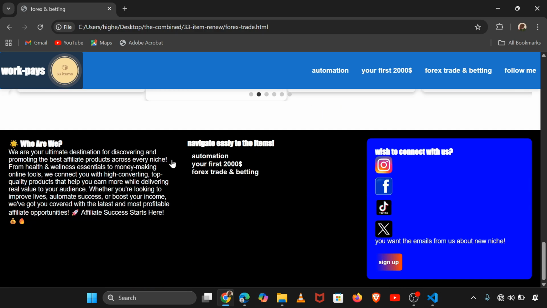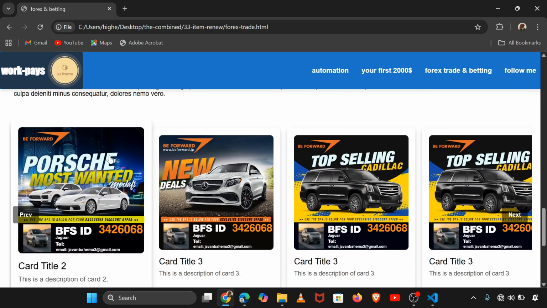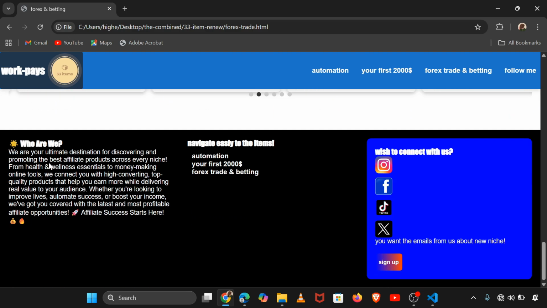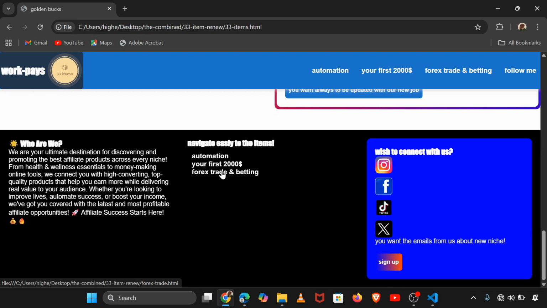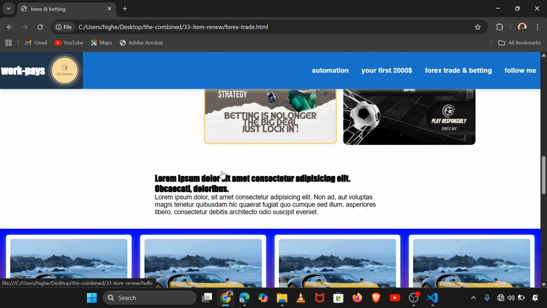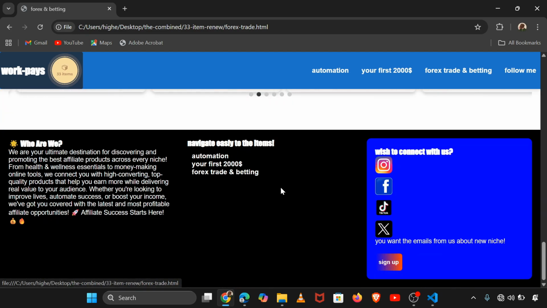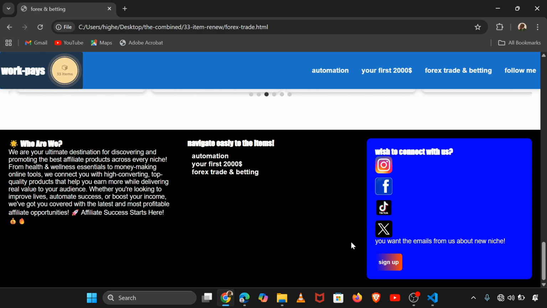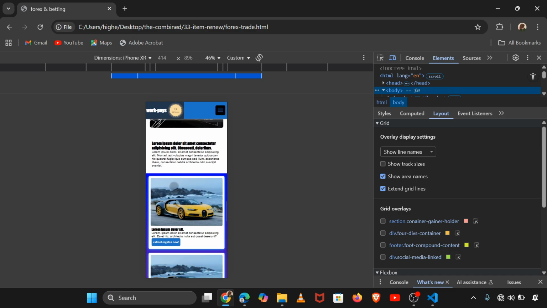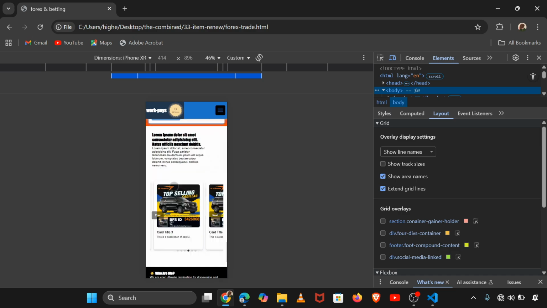the other simple navigation. You can even change things here, and you can go to forex trading here. There's no problem. It is also part of navigation, and with its responsiveness, you can see how it is displayed even on the phone.